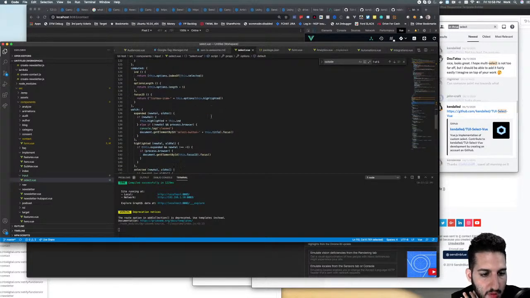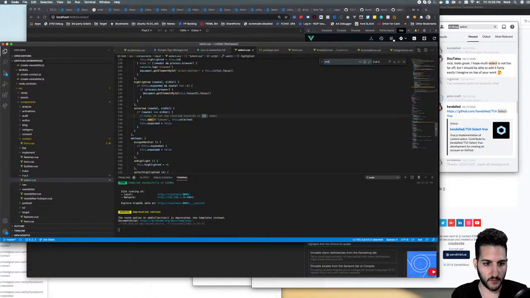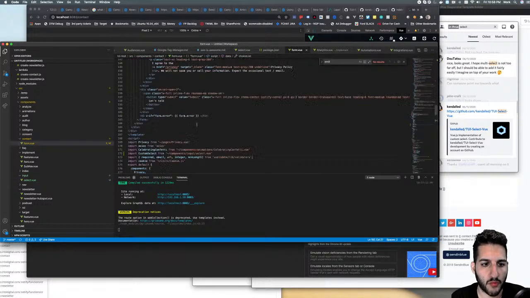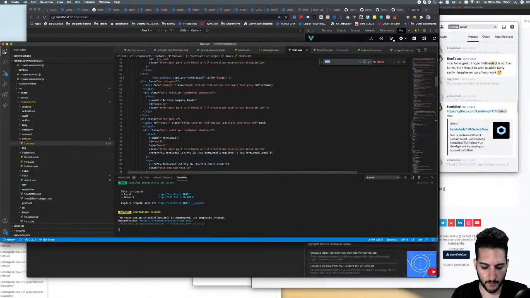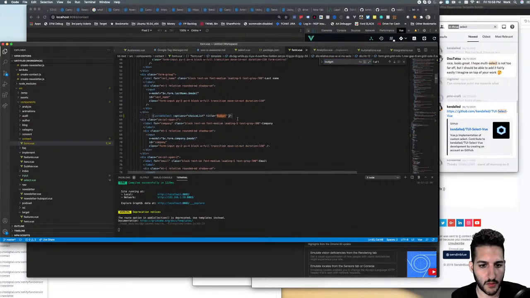Am I emitting anything? Emit. Goes in. Budget. Goes in.